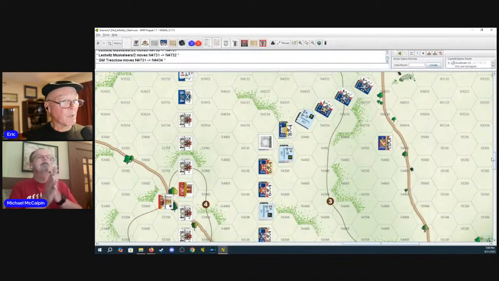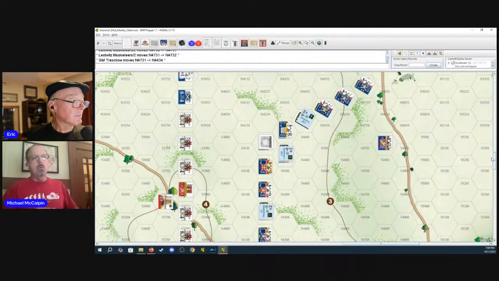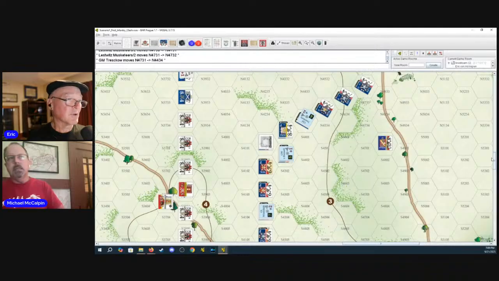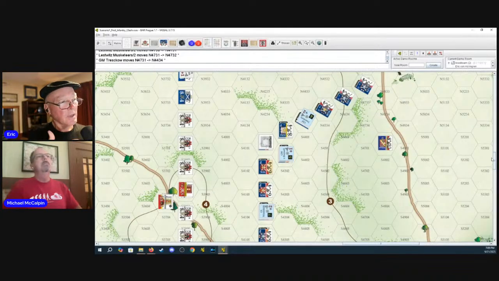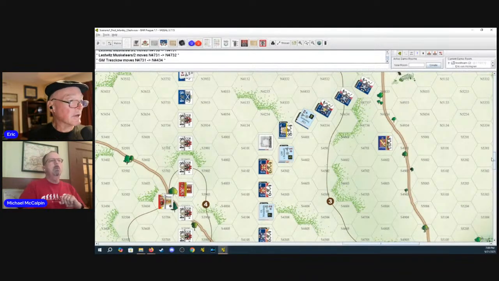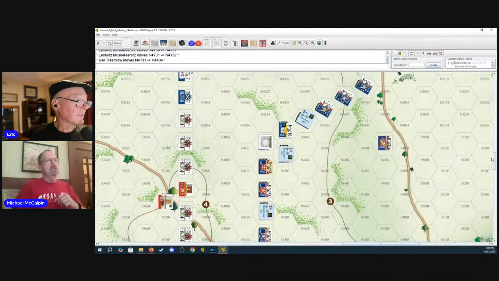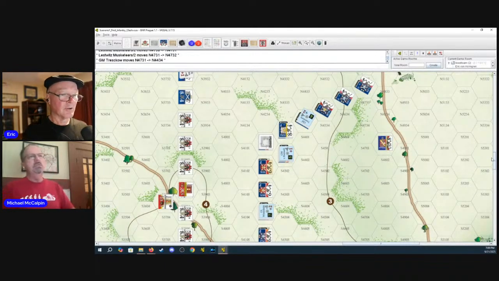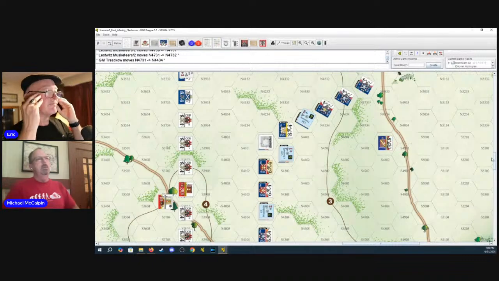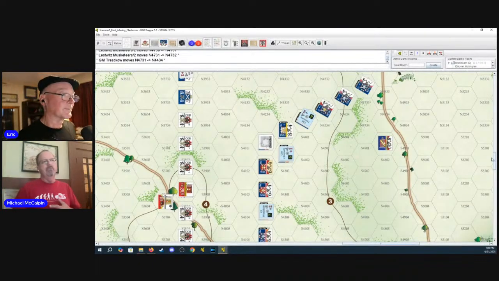Well, and one thing to point out is now that all of your commands have activated, you can't move that army leader, can you? No, that's correct. So you would either have to have moved him during this activation of Trishkov, or he's stuck where he's at. That's right. Exactly. So just keep that in mind, he's stuck there for the remainder of the turn.